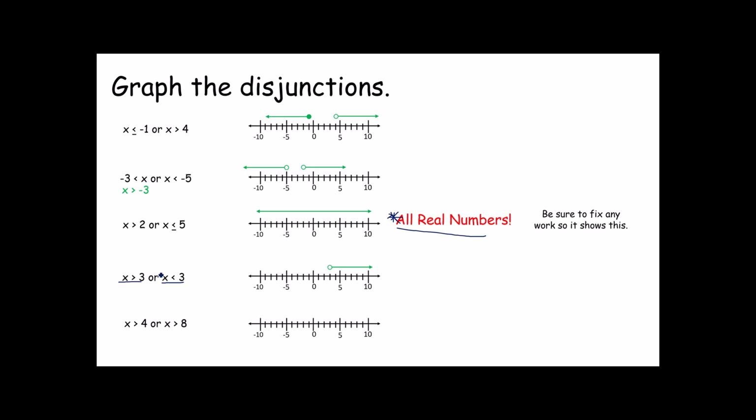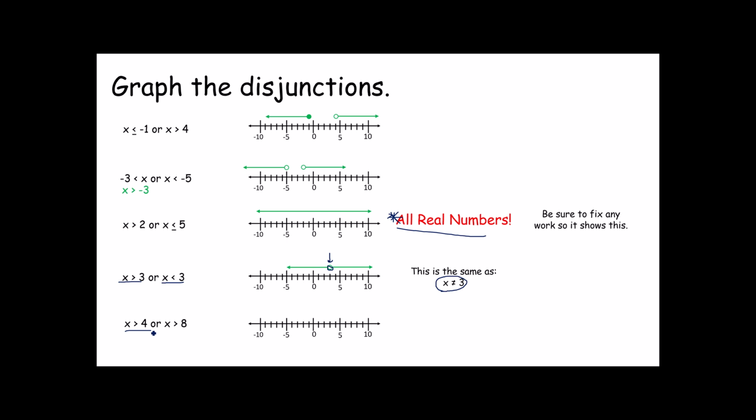Notice that X is greater than 3. You have an open circle at 3 arrow to the right. X is less than 3. You have an open circle arrow to the left. Notice that every value is included except for the 3. 3 is not bigger than 3, and 3 is not smaller than 3. Therefore, we have to leave it out of both. This actually is our solution. By the way, you could also describe this as x being not equal to 3. It's a much shorter way to say that x can be anything except 3.